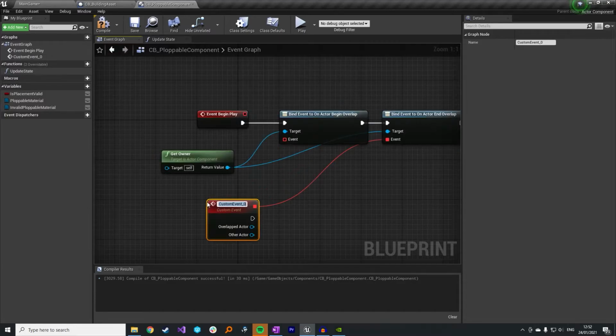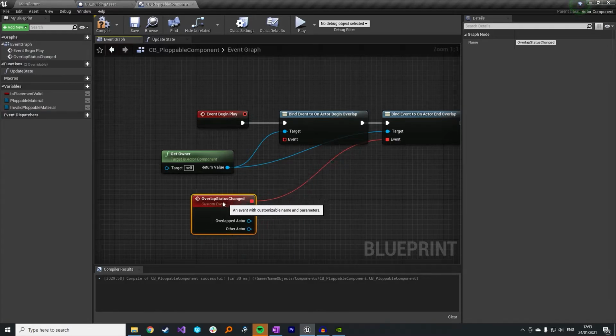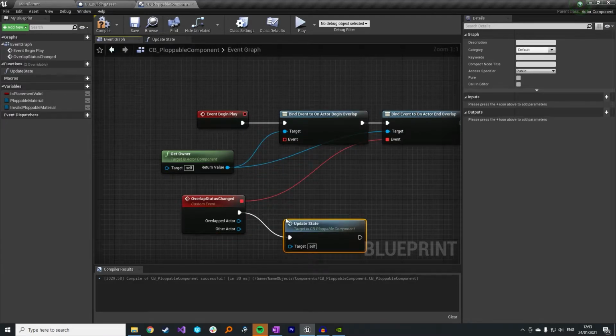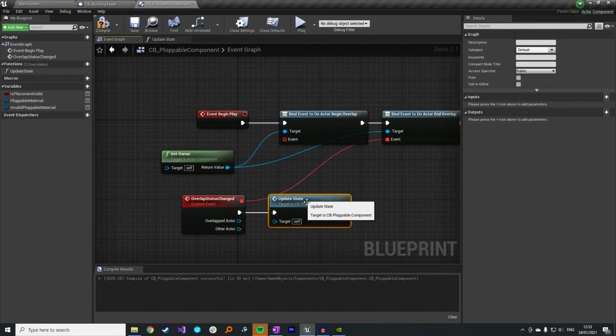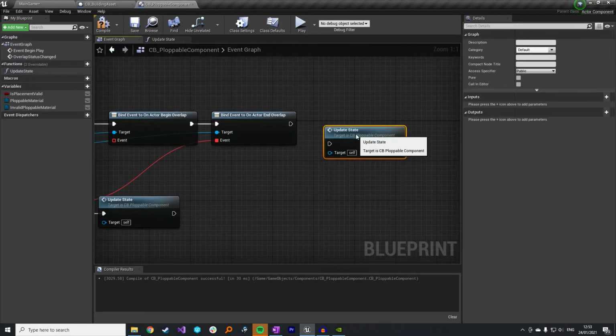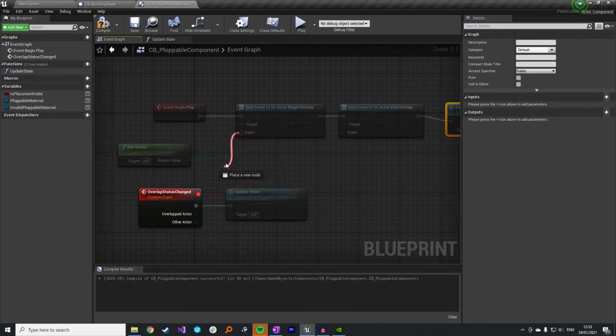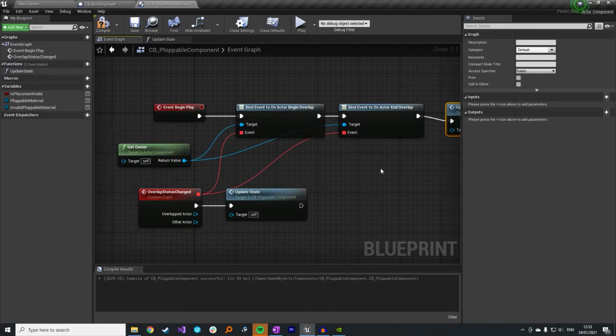So we're going to create a custom event that the overlap status has changed. And once that comes in, all we're going to call is the update state. Like so. And then just for good measure, we're going to start with an update state at the end of the begin play.